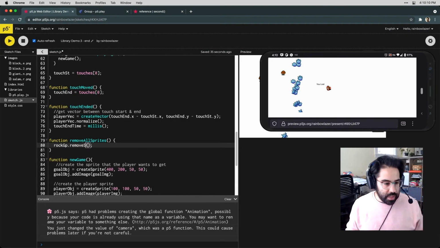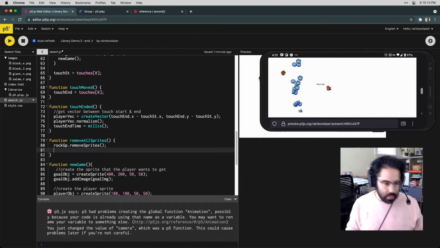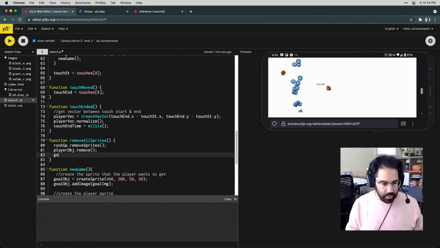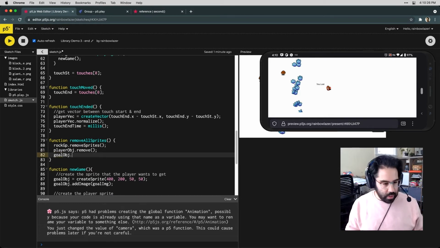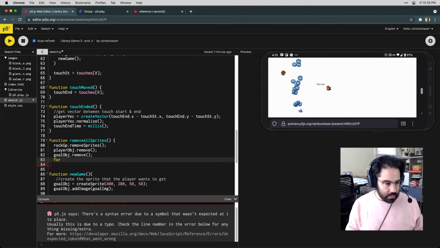Remove sprites is what I want. So we'll remove the player, remove the goal, and then I'll also just go ahead and loop through the rock object array just to make sure that we're getting rid of everything.